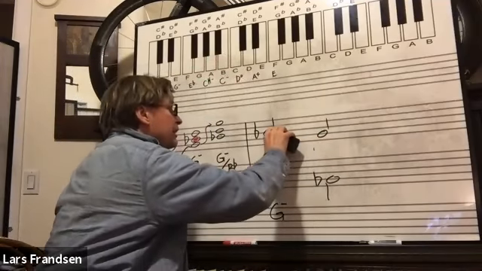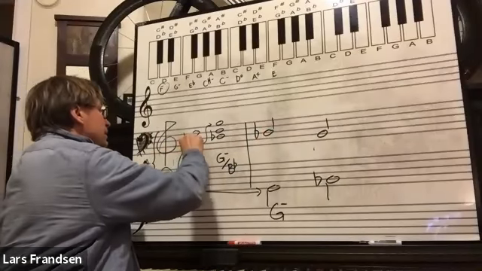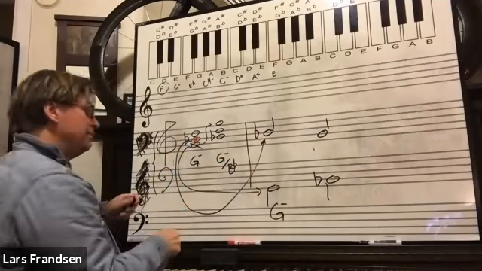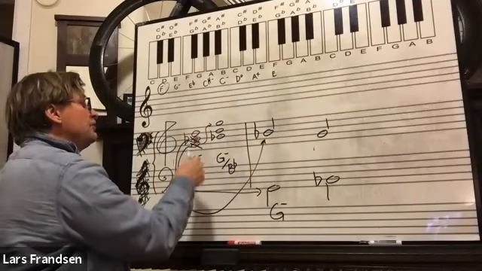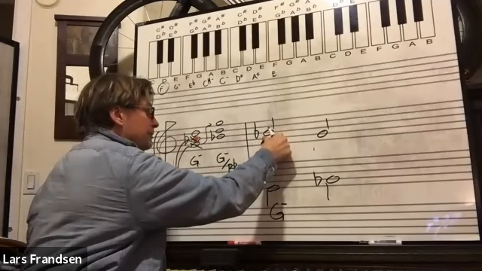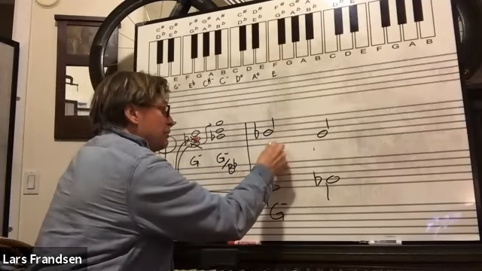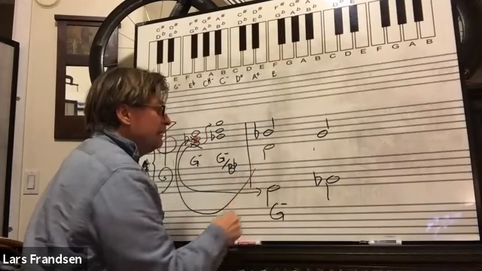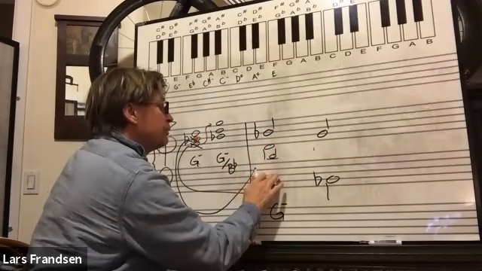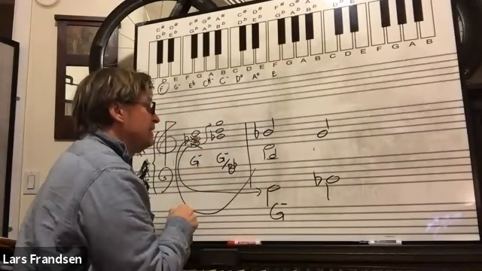Now I'm going to check my triad again. I'm going to go back to this one here and say, I'll place my G, I'll place my B flat, because that's that one, right? So that one I don't need to worry about anymore. Now I have to place my D, yeah? So my D, I have several choices. I can do this, right? Or I can do that. I could also put the D down here, but that would be a very low tenor. I want to stay away from that.